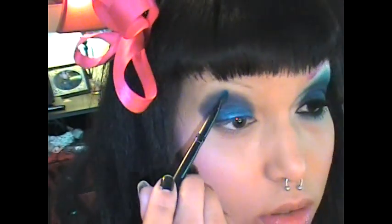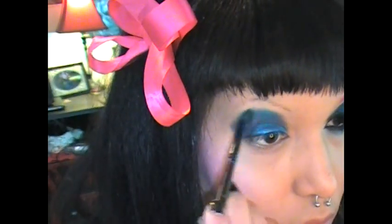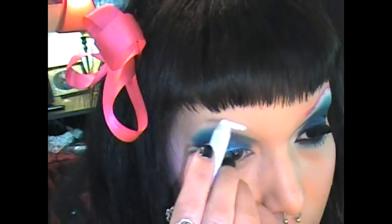Taking that brush that I had, I'm going to take just an extra eyeshadow brush. I'm going to dip it into Clarity from MAC. It's a really pretty blue. And I'm going to put that all on the top of my eyeshadow. Okay, once you have about that much, I'm going to take my NYX Jumbo Pencil in Milk, and I'm going to go over my eyebrow.